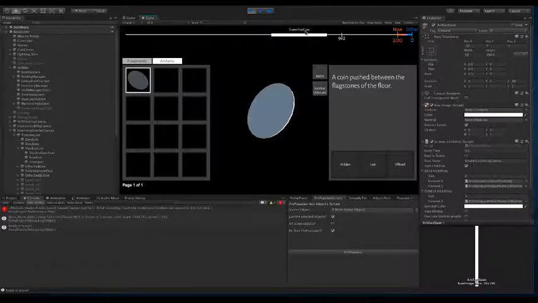We now have the name of the artifact, which is the hilariously named Tower Chest Coin. We have that positioned, but it needs to be over here, so it got shifted the wrong way.